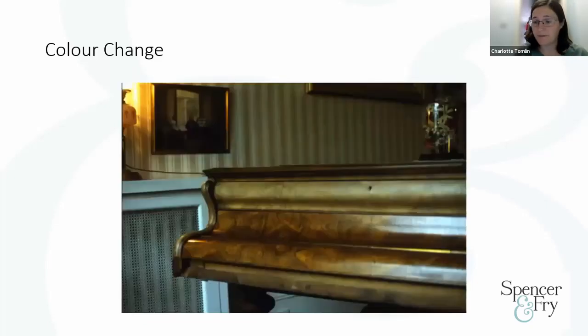But it's not just dyes and textiles. Wood can fade as well. You can see this piano, which the keyboard lid has been kept up for a significant period of time, and you can see the wood that would have been protected with the piano lid up is much more vibrant and slightly darker and shiny, whereas the wood, particularly where the keyhole is, which would have been exposed to light much more often, is very dull and faded.